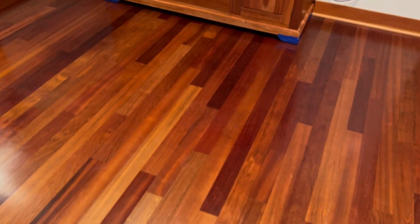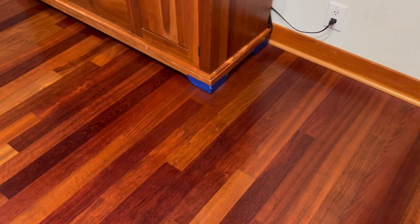These are beautiful floors. We need to bring them back to the original state, and I don't think we're going to need a sand and re-coat — but a screen and re-coat could be done. I was pointing out there was some color loss there from a plant. We protect the hutch; she didn't want to move that, so that's the only thing we're working around. Here's a good image of all the buildup and thickness. The client tried to get it off and couldn't. Here they had a mat on one side, and on the other side they kept mopping the product on. You can almost see the thick line going down the center.